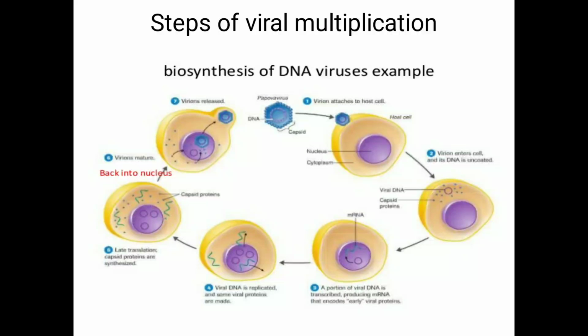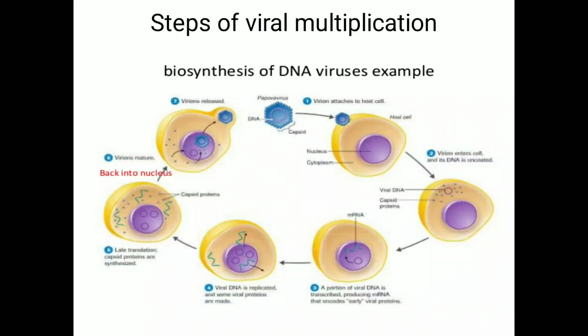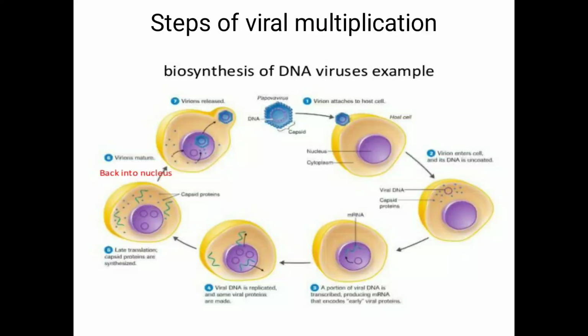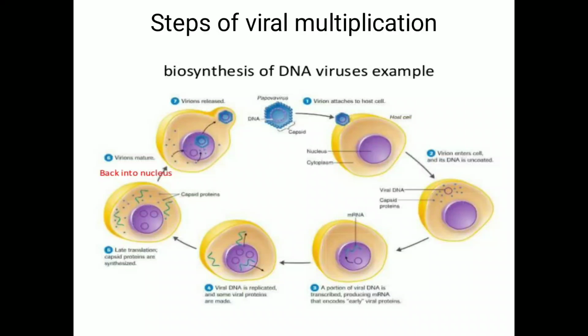The virus comes in contact with the host cell randomly, but this adsorption is specific and is mediated by binding of viral surface structures to the receptors on the cell surface. So there is binding between the viral surface structure and the receptors. These receptors are present on the host cell, and this kind of binding is specific. For example, in the case of influenza viruses, the hemagglutinin on the virus gets attached to glycoprotein receptor sites on the surface of respiratory epithelium.